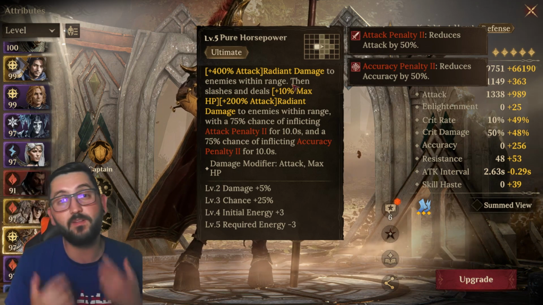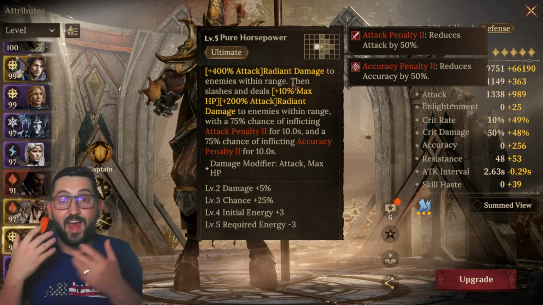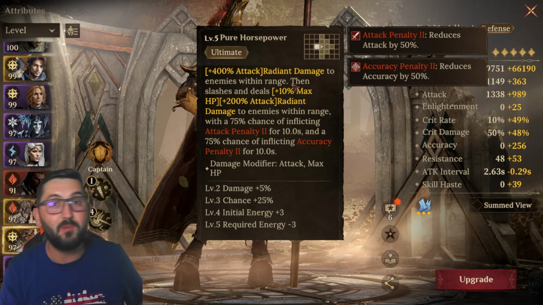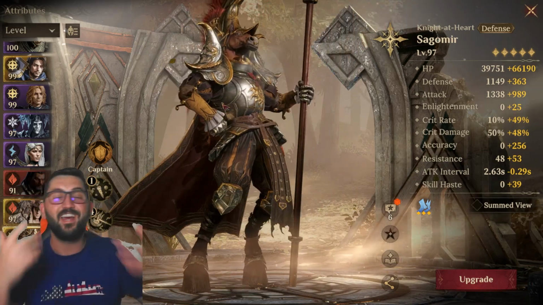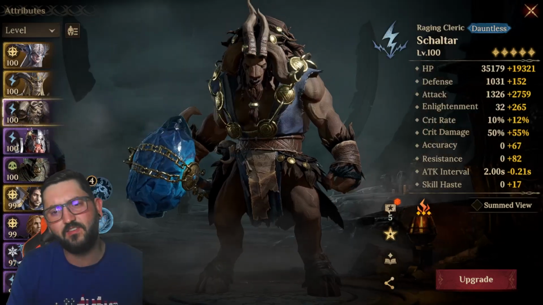That's really important in Temporal Vortex. You want to have survivability, and what's the best way to survive? Have attack penalty, okay? Apart from healing, obviously, you're going to put the attack penalty on the boss, and you're going to take less damage. So, honestly, the start of this one was Sagomir, because I kept trying different ways, and I could not beat it. But yeah, I think this is all I wanted to show you.